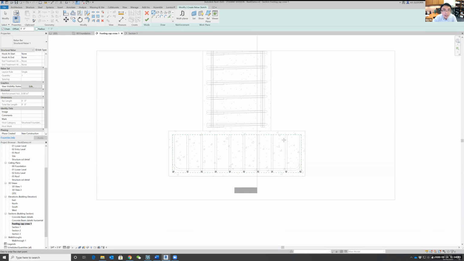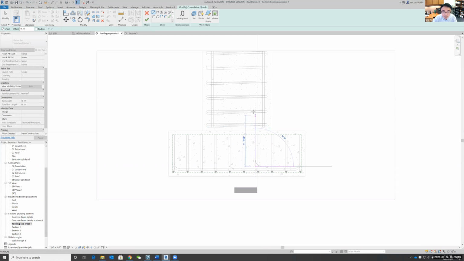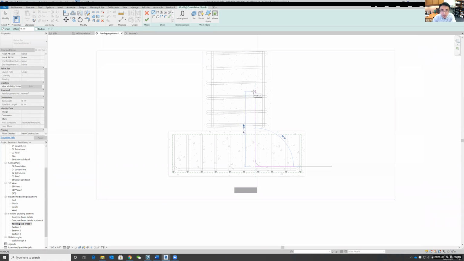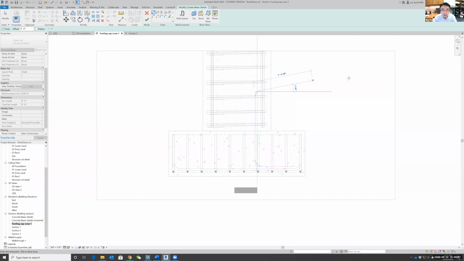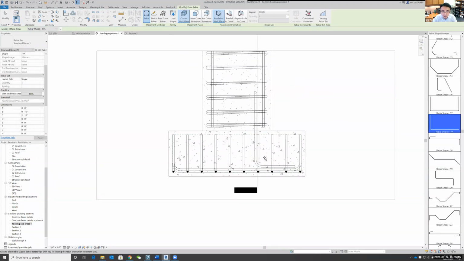So now I can plot my rebar, use this line. And so I'm just doing this one and click and release my button and come here. And then I go up like this. Of course, you can define, like I mentioned, you can use a keyboard to define the number here, but I'm just going to do this. So when this is done, I click OK. So I have this rebar in this way. Okay.